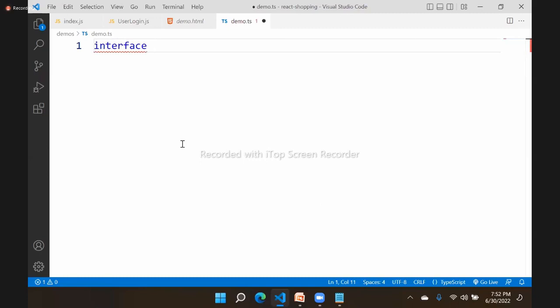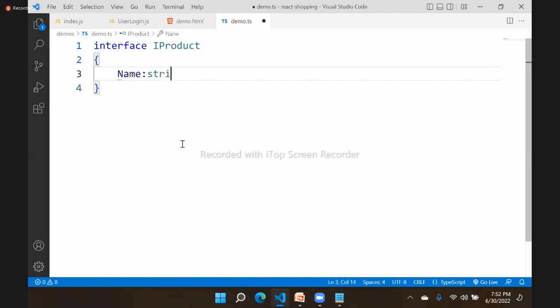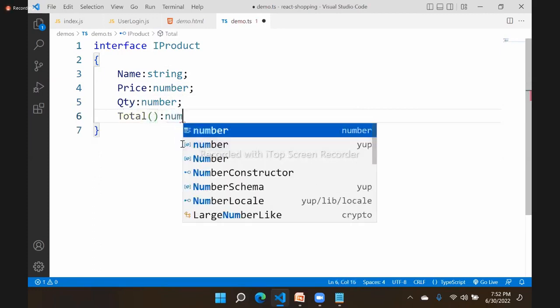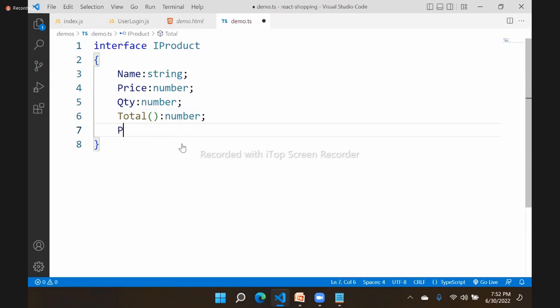I will give just an outline here. A product is an interface. It has name, which is a string type, price is a number type, quantity is also a number type, total is a number type method, and print is a void type method. Like this, I have some members.